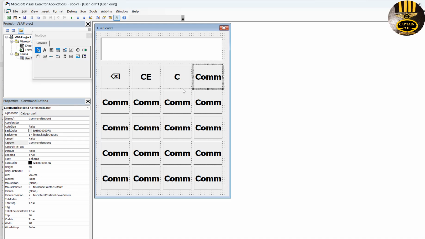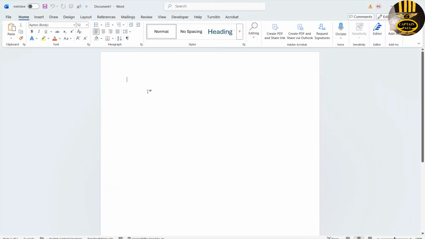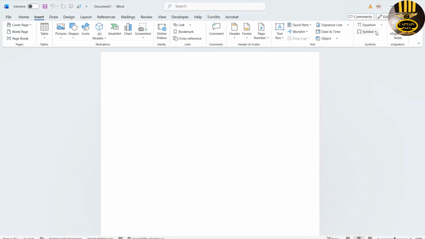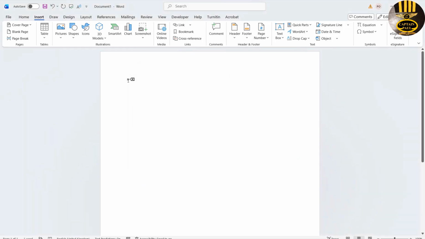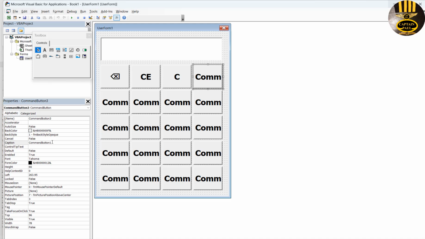And here we have plus minus. So let me get hold of the plus minus in Word. So we open up Word, and right there, click on Insert and come right here where we have symbols and select more symbols. And right there we go. And that's for Wingdings. You can see the name Wingdings in there. So I'm going to select that there. And supposing you want the backspace, all you need to do is just add that, close that. But in this case, I only want the plus minus. Now minimize that, come right here and place that right in here. There we go, that's plus minus.